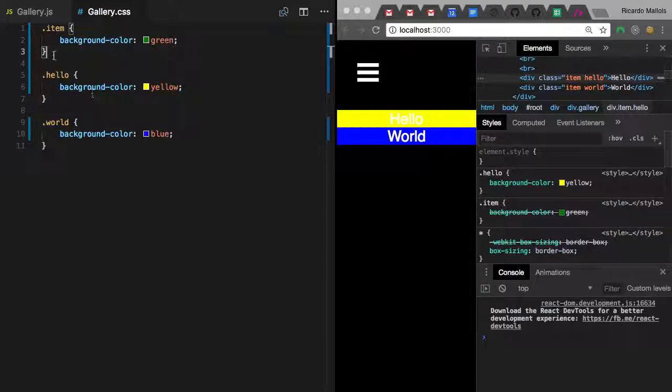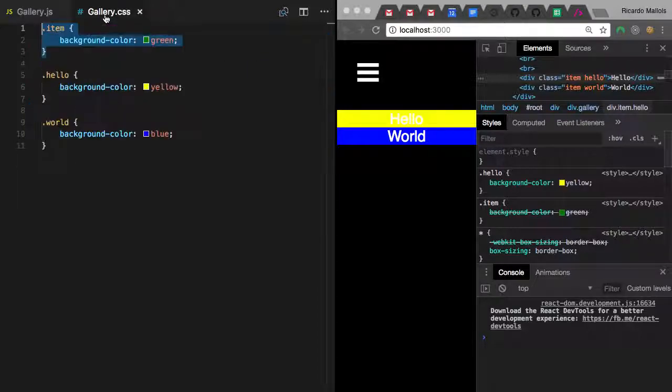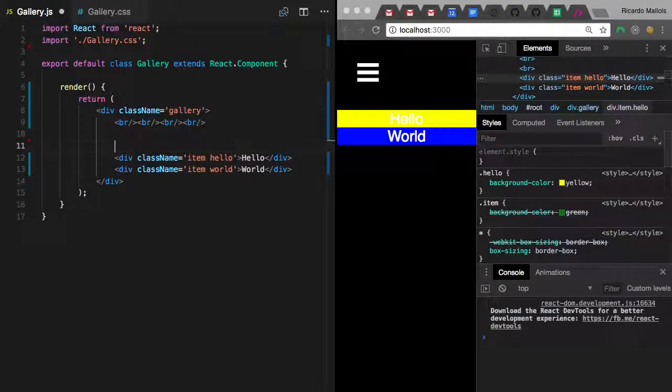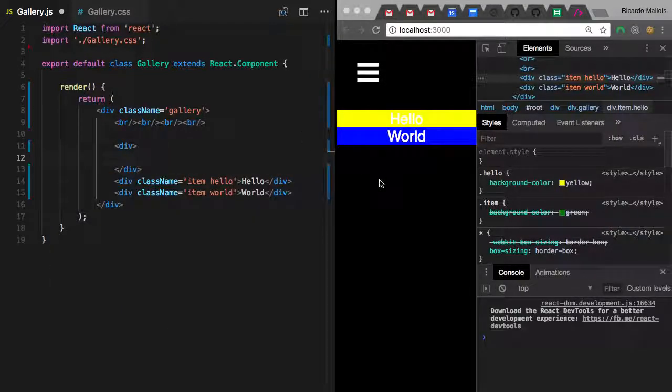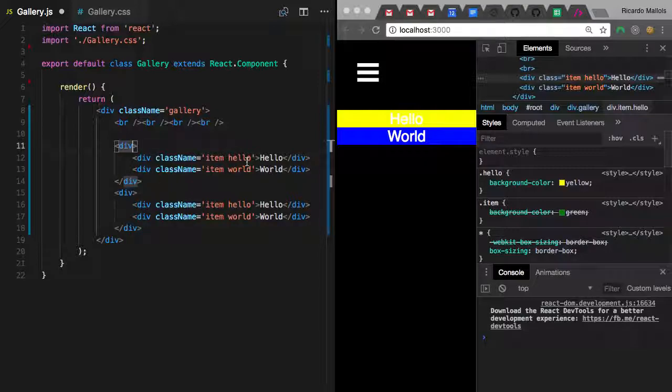So imagine that I want to apply background color green to the elements in the gallery, but nowhere else. Do you know how we can do that? Let me change the example a bit. I'm going to add another element here called div, with two children elements. I'm just going to copy and paste it. Look, the first one's class name is first row, and then the second element is second row, not surprisingly.